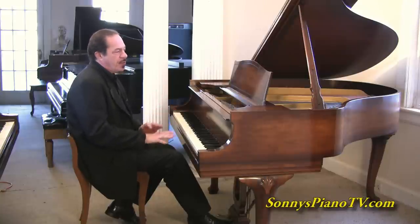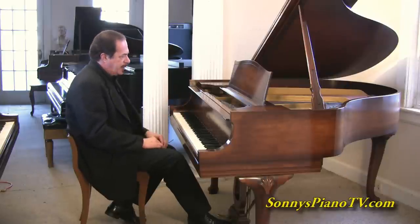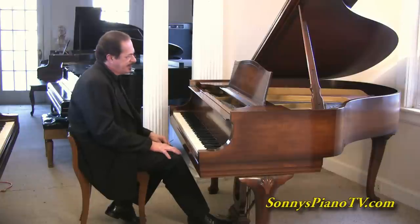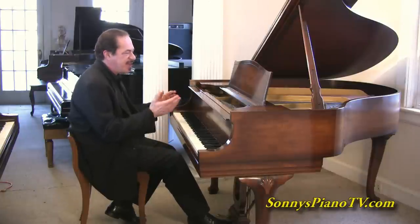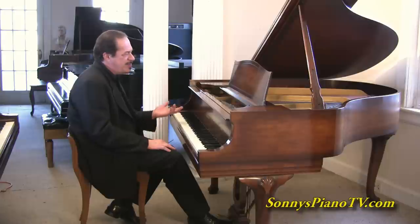And it's a beautiful walnut. Very heavily grained. Beautiful ivories. Beautiful case. Beautiful sound. Sublime Steinway sound.